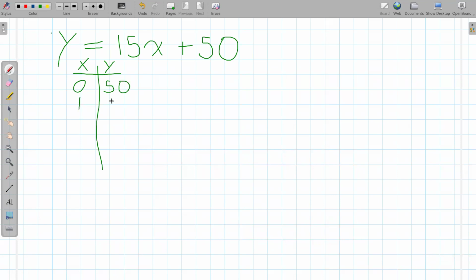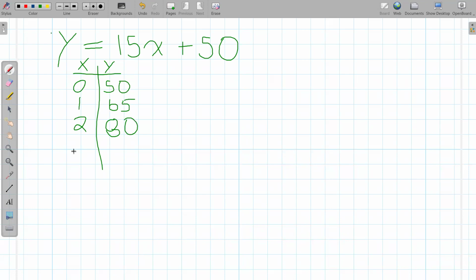So for example, I know that the startup costs are 50 and the cost per shirt is 15. So making one shirt, if I only made one shirt, it would be 15 plus 50. Sorry, my pen's not working so well today. So it'd be $65. And if I made 2 shirts, we add another 15 to that and we get 80 and so on.